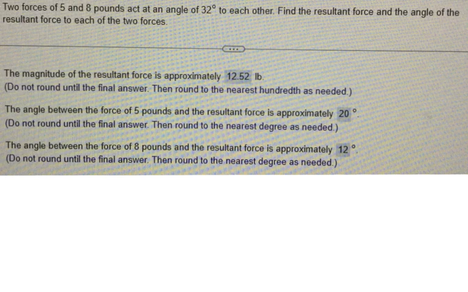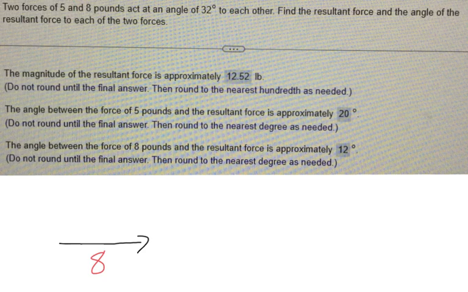So if I was working this problem, two forces of 5 pounds and 8 pounds act at an angle of 32 degrees from each other. So what I like to do is draw a picture of the setup. I'm always going to pick one force, and draw it in the direction of the positive x-axis, so it's always going to go directly to the right. I'm just going to make this one my 8-pound force. Again, if you made it the 5-pound force, it doesn't matter. You would just find your answers in a different order.